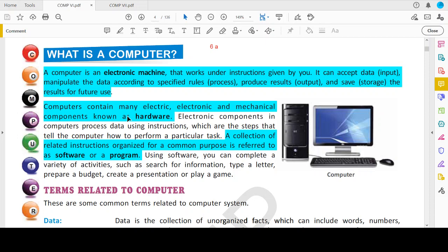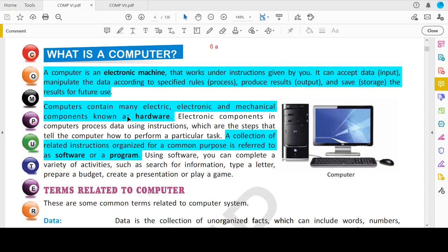So a computer contains electric and mechanical components known as hardware, which you can touch and see. You are using the input devices, the output devices. These are all the hardware. Electronic components in computers process data using instructions, which are the steps that tell the computer how to perform a particular task.